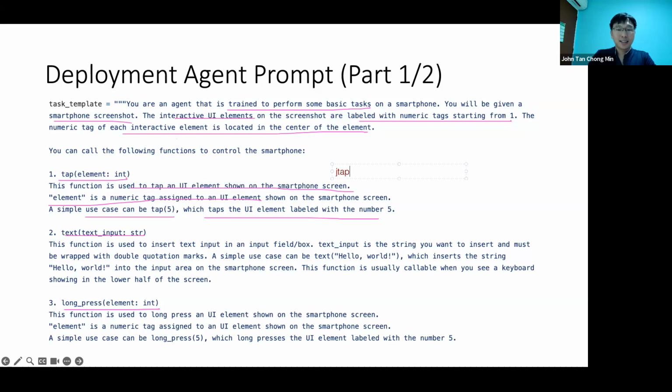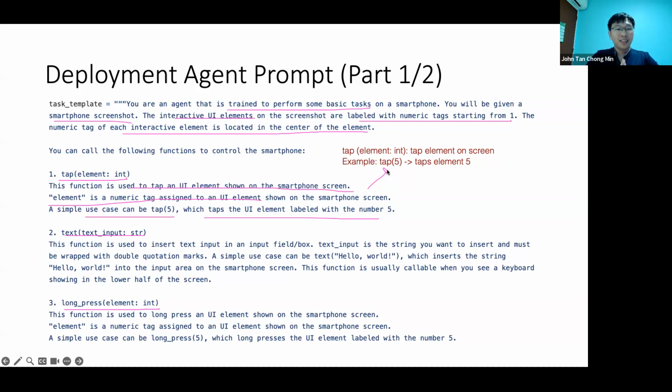What they could have done is something like this. They could have defined it like: tap element on screen. I'm just showing you how this could be optimized. So, example: tap 5, taps element 5. You can see that essentially these 3 sentences, you could just give as this very, very small succinct text, and it would do almost the same thing.